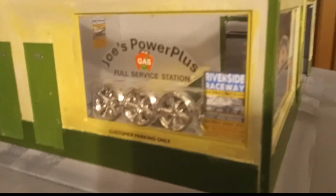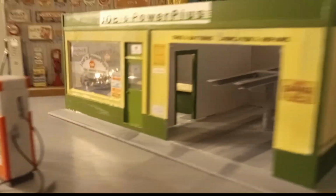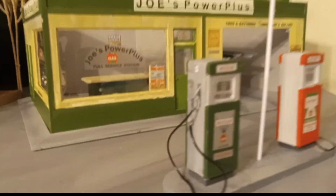I got a base done, and I've got tire marks. You know, they go into the building. I painted a checkered floor in the office, and if you look close, you can see footprints going around the desk from the garage because they would track in grease and stuff. So anyway, it's just been fun putting it all together. And I've got some wheels in the window and a drag racing advertisement poster. And over here, I've got some decals, customer parking only. And I might put up something else on the side there. But anyway, that's kind of the progress I'm making with this build.